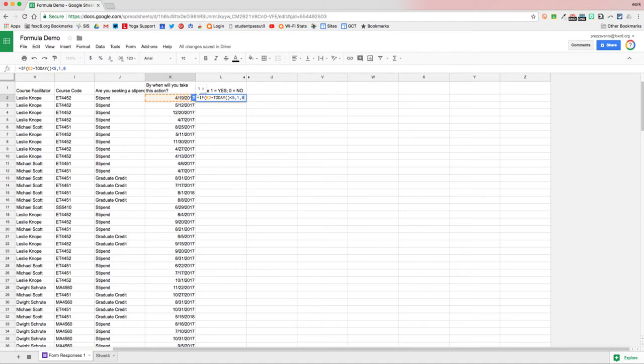So basically what's going to happen if more than 5 days have passed between the date in K2 and today, we're going to put a 1. If not, it'll put a 0. Now I'm going to close this parenthesis. And what's going to happen then, we're going to go into the Formule add-on, which I'm not going to talk about in this video, but it'll be linked to in the description and right below on the screen right now. You'll see how you can use this 1 and the 0 to automatically send those follow-up emails.